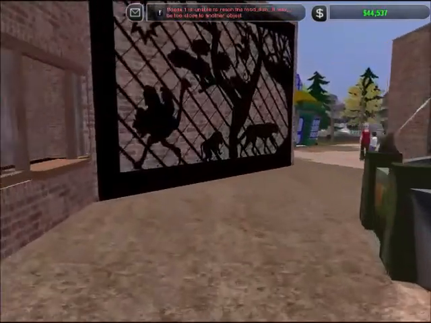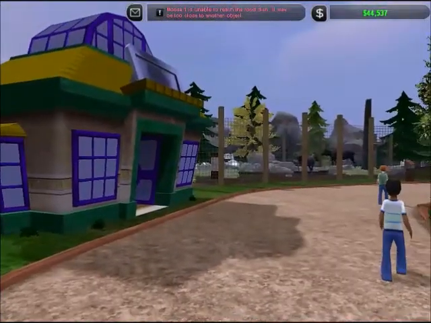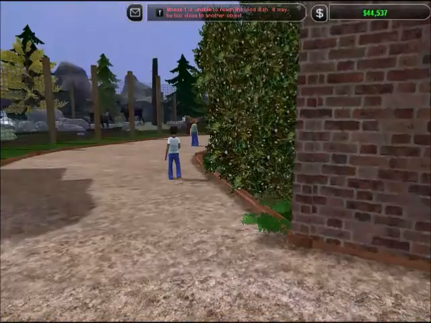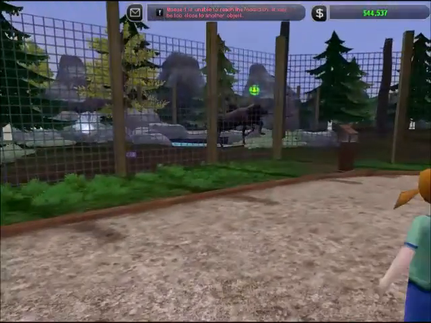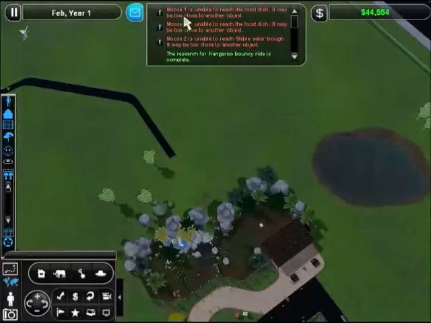So let's go ahead and take a look at our newly rebuilt zoo. And one of the first things you'll notice, of course, is that I had to move some stuff around, including our gift shop here. So that's probably not going to be its permanent spot, but that's a good place for it right out of the way. Moose 1 cannot reach food dish. We're going to actually have to pay attention.